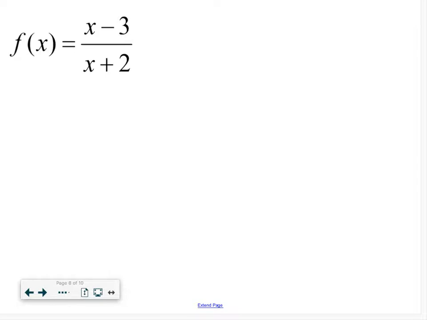Okay? So I am going to give you a few minutes, maybe like 3-ish. We'll see where we are in 3-ish minutes. You and your pod work together on going through the steps to get to the inverse. We'll talk about domain and range later. If you have time, talk about those, but at least get the algebra down. All right?